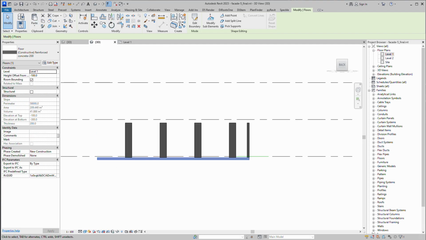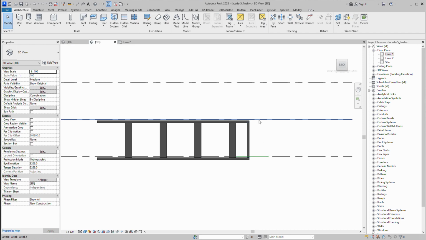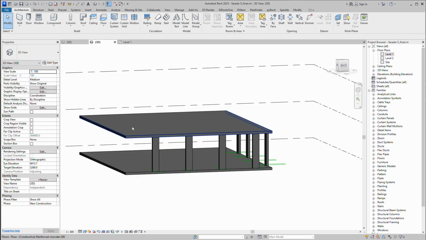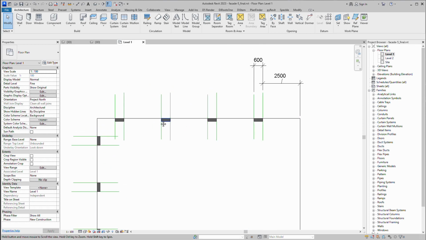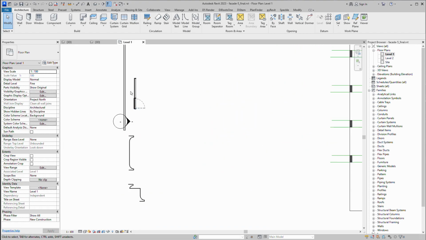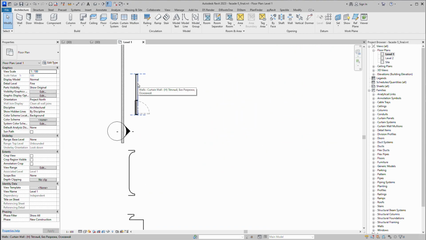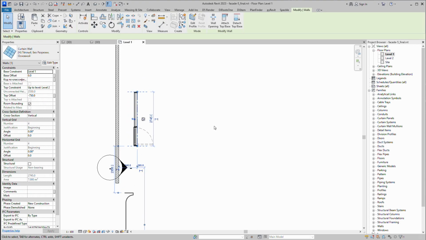I will copy the floor. Just select it, copy, and let's align to level 2. And as you can see, it's exactly matching, so we don't need to create anything, we did it. But actually, let's leave it. Let me go to level 1, and now we can place our curtain walls. So you have two ways. You can just select my already created curtain wall and place it, or you can create your own from zero.